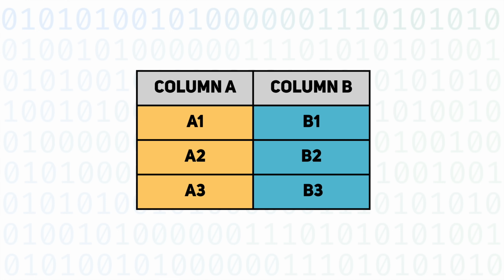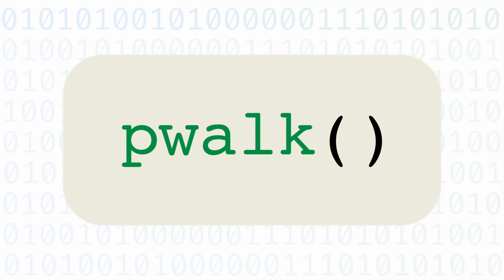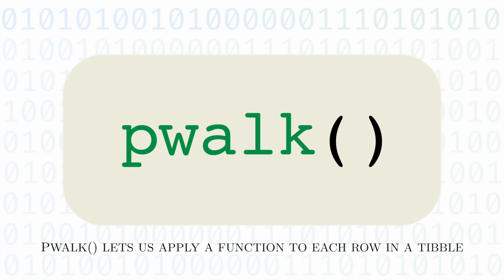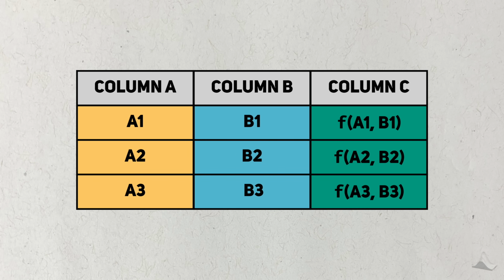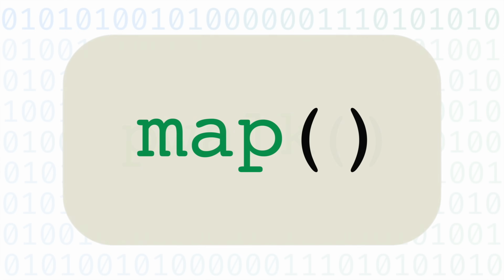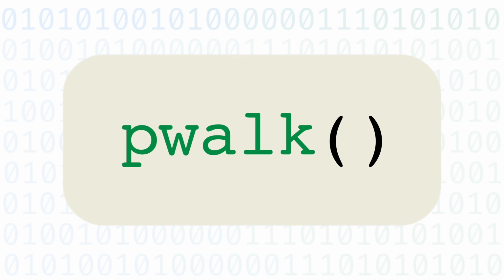The idea now is to iterate over the rows in this tibble and use the unique values in each row to produce a replication. The way we'll do this is through the pwalk function. Pwalk lets us apply a function to each row in the tibble, using the values of the columns as arguments in the function. You may have heard of its cousin, map. Pwalk is preferred here because we don't need to store all the simulation results into this single tibble.